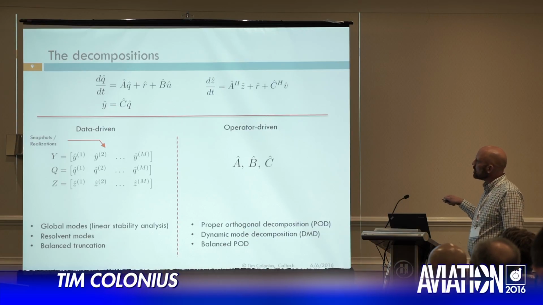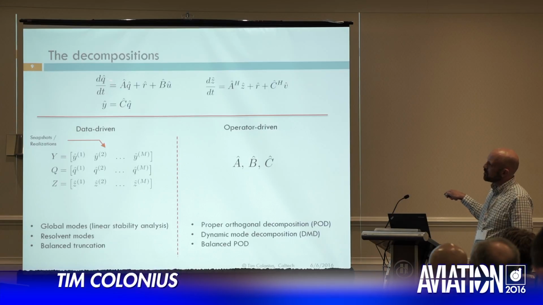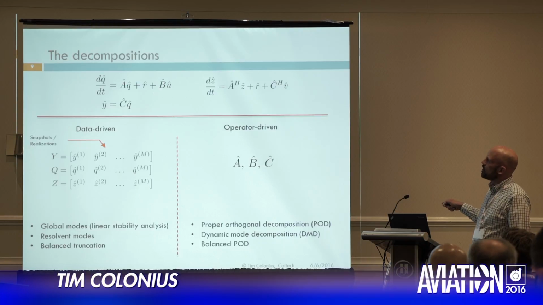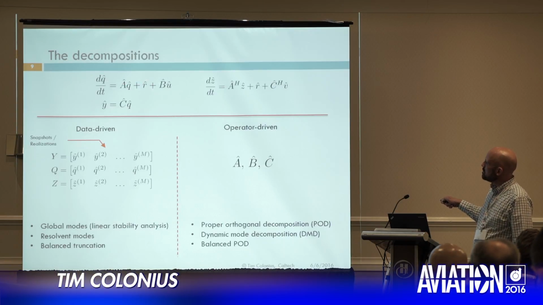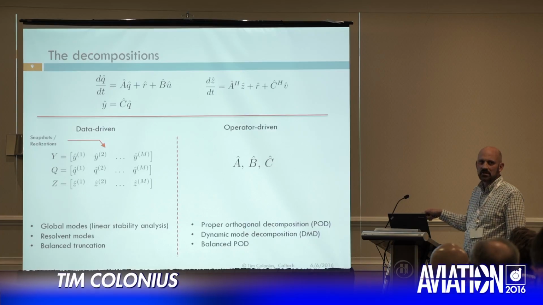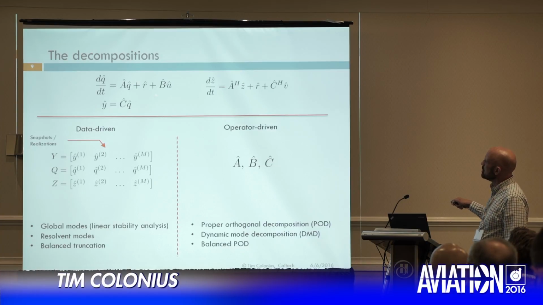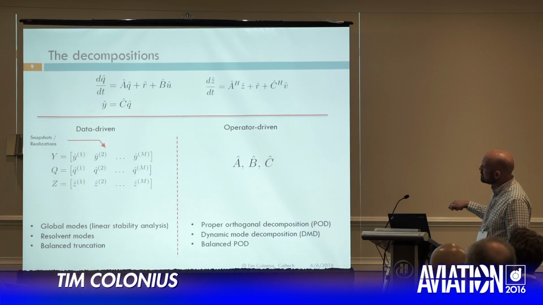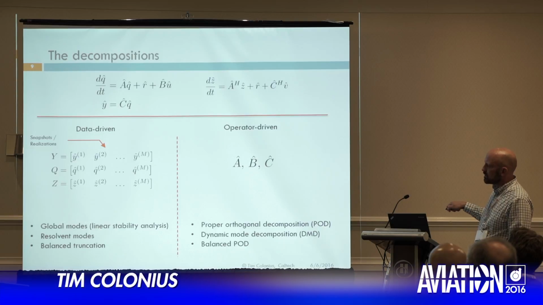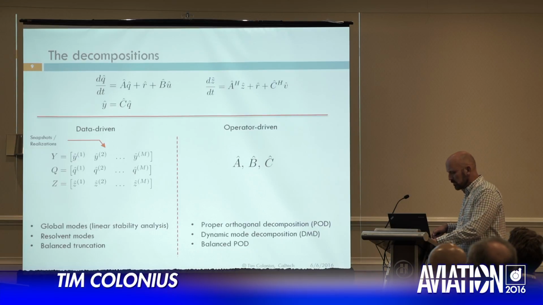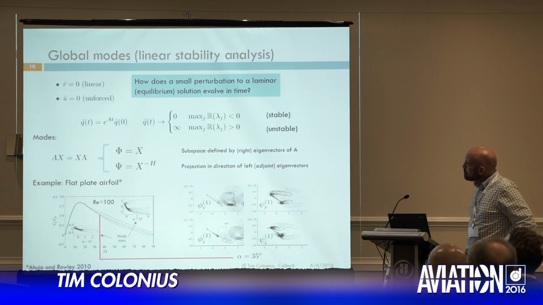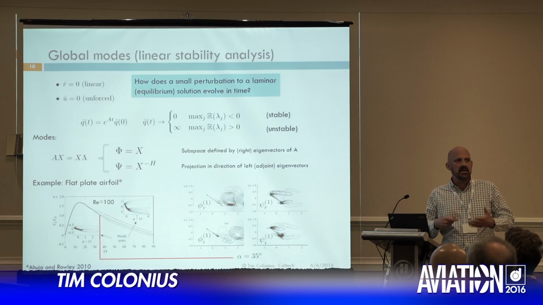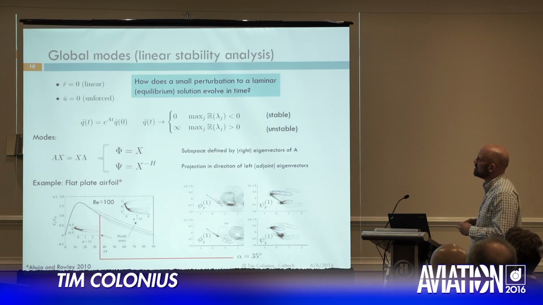On the other hand, instead of working with data, we can work with essentially the operators, A hat, B hat, and C hat. This is really all of the information, at least about the linear part of the dynamics, contained in these three matrices. R hat is also important. That's all of our nonlinear effects, but these are generally not used in defining the decompositions. So when I'm dealing with the operators, or the matrices in this case, then we're talking about things like global modes, or linear stability analysis, resolvent modes, or balanced truncation. Okay, so global modes, or linear stability analysis, is one way of defining a set of structures in the flow field and a corresponding set of modes.